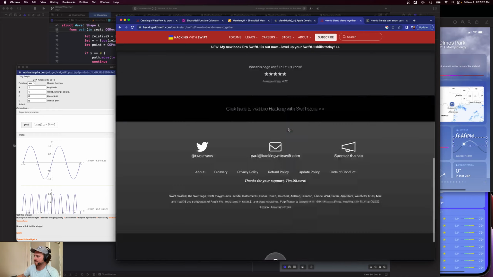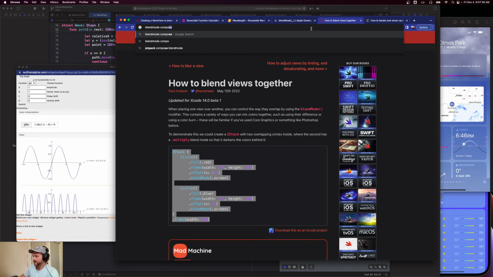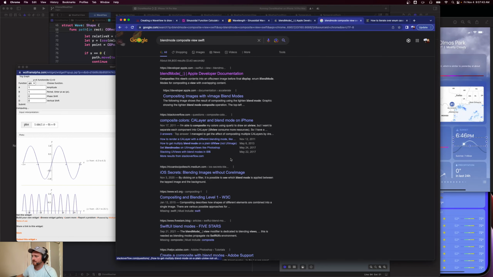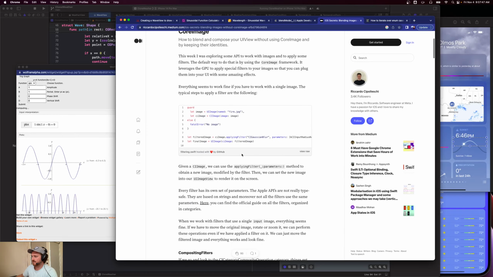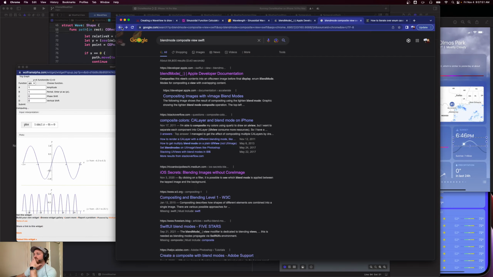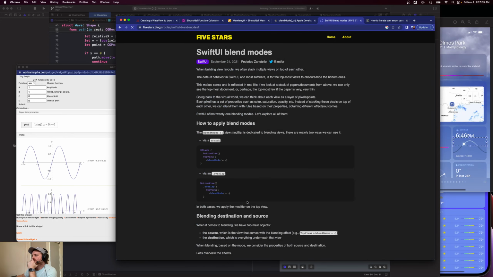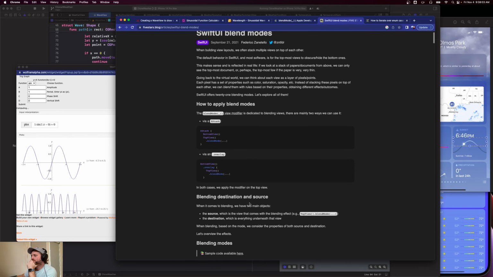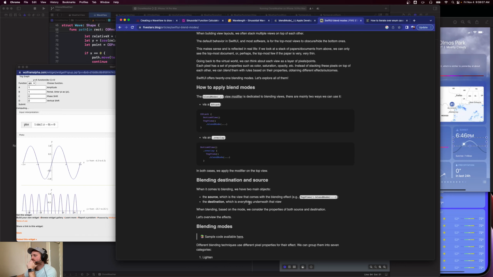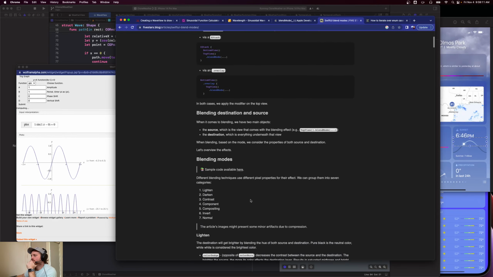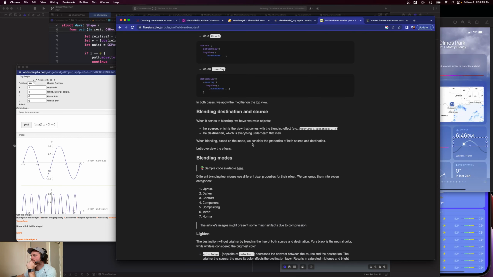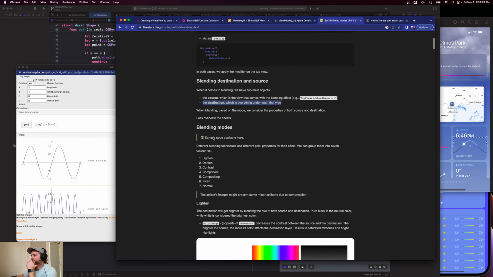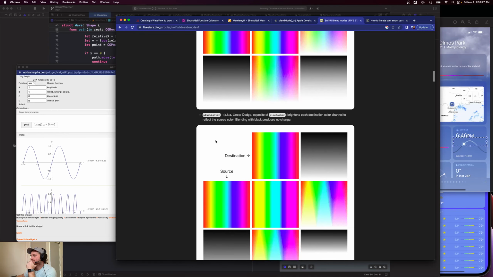Blend mode, composite view, Swift. Everything underneath that view. Okay.